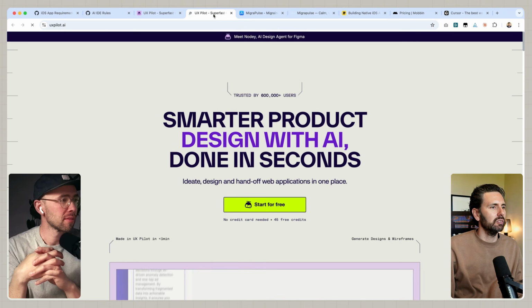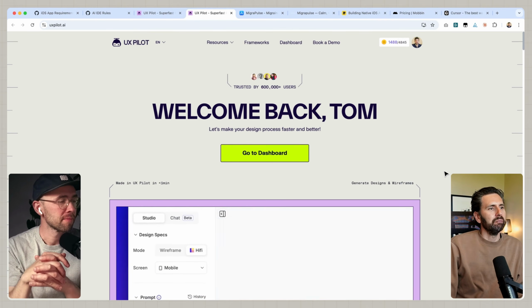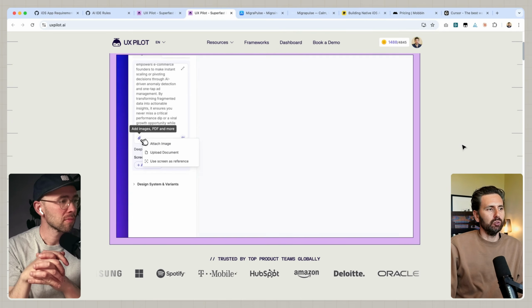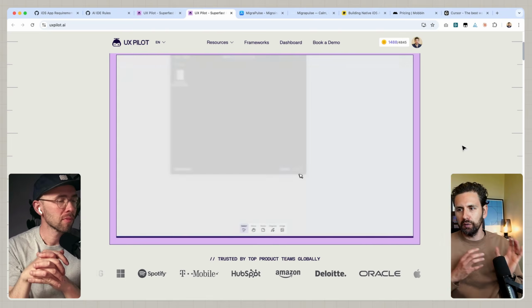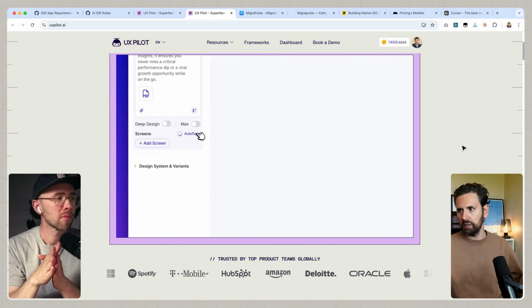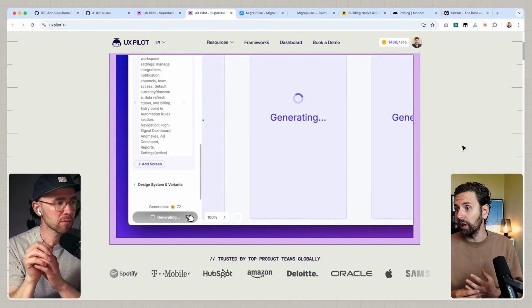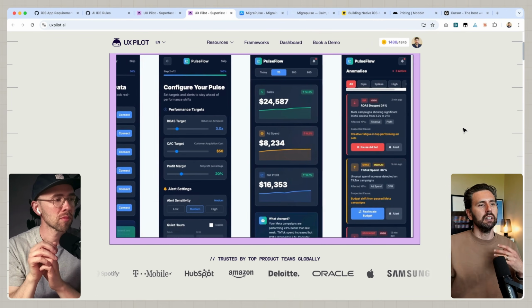Again, not sponsored, not paid for by anyone, but big fan. You give it prompts and inspiration, and it will generate designs for you that you can then adapt. You can send them into Figma. It's really, really good for getting started, and the quality is very high, in my opinion, for those first generations.